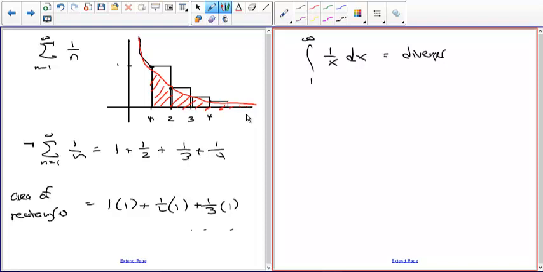But the whole idea there, whether something converges or diverges, is how quickly the function approaches the x-axis. And the same can be said about the values of the terms in the series. So if that approaches the x-axis quickly enough, then the same kind of phenomenon occurs for a series. So that's kind of why it works.